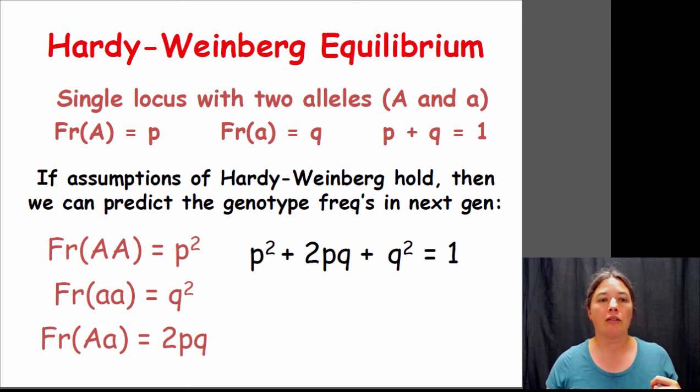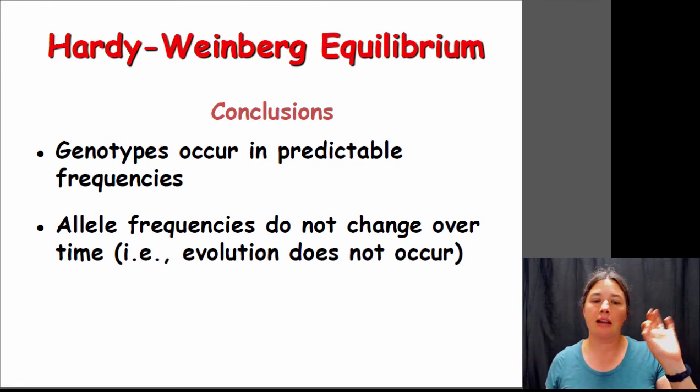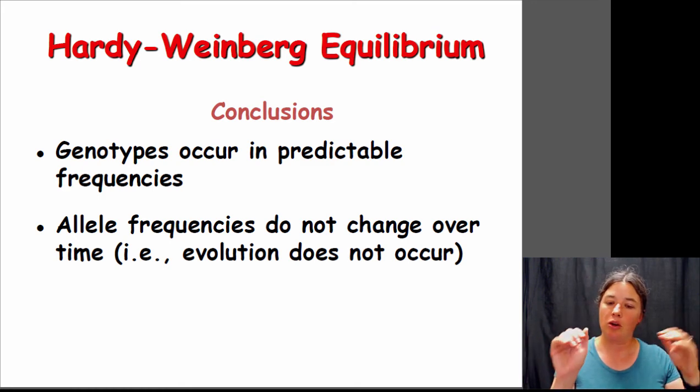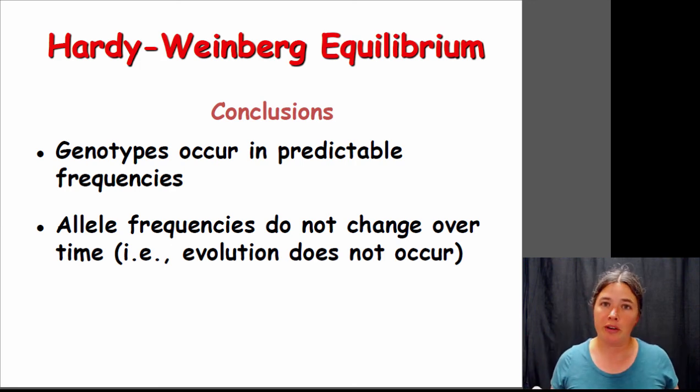All right, so the nice thing about this is that it allows us to predict what genotypes will be in a population, and that is a very useful thing, so we can see if something interesting is happening. And the other thing that's really interesting is that the allele frequencies do not change over time. So they stay constant, and they lead to these predictions in how many of each type of genotype you're going to see. Okay. All right, so I'm going to go through an example of this in the other video for today, so check that out for an example of how we actually apply Hardy-Weinberg equilibrium to check and see if a particular population is in Hardy-Weinberg equilibrium.